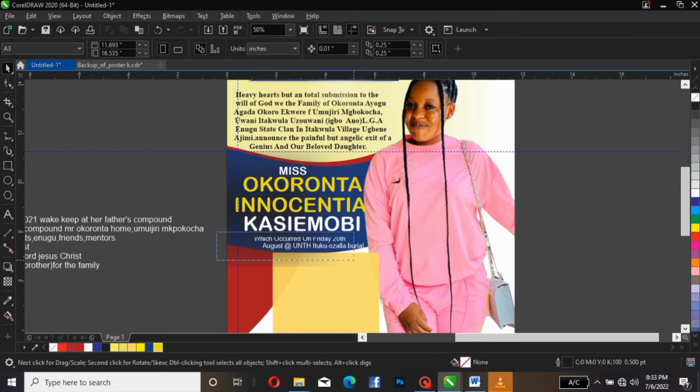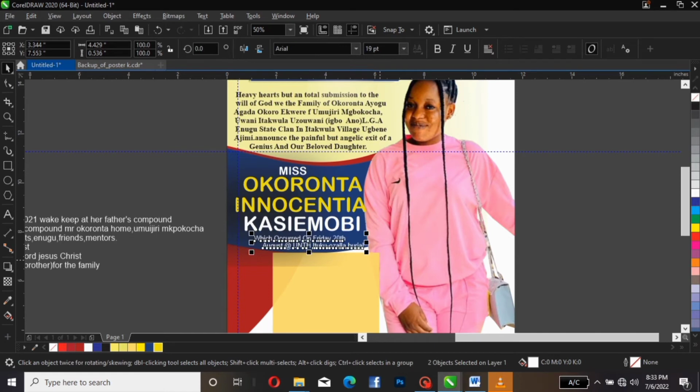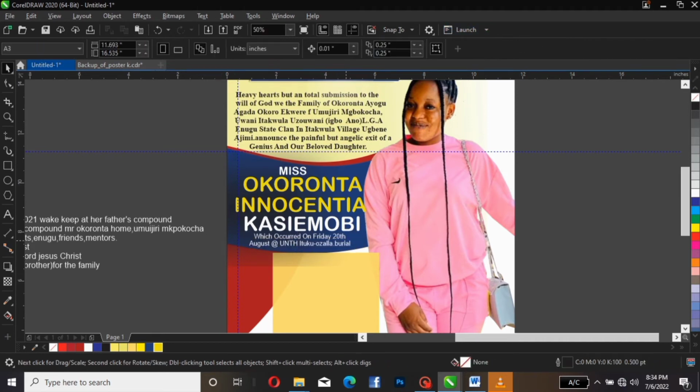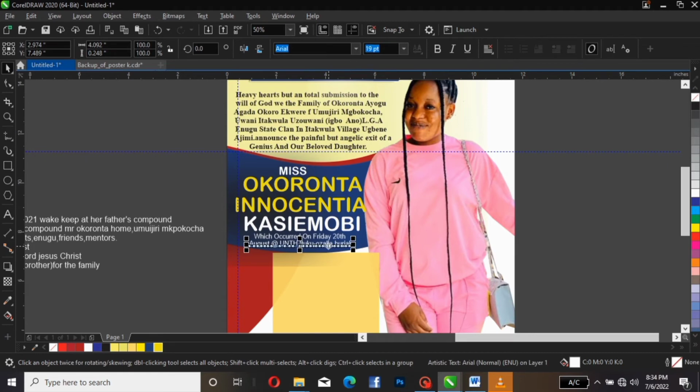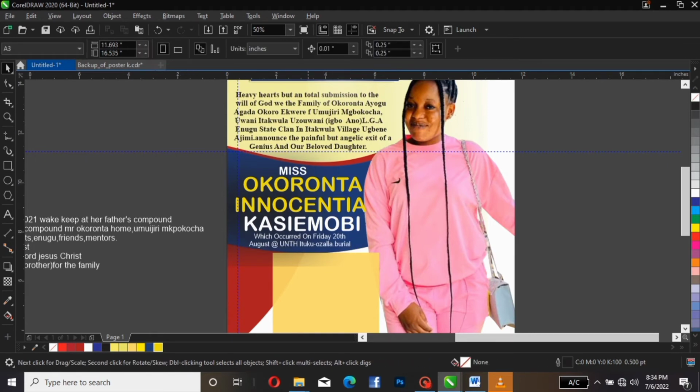Okay, you have to bring this up too. Now fix it to center. I think it's okay like this. Let's bring this down small. I think this is okay like this for now. So let's leave it for now like this.